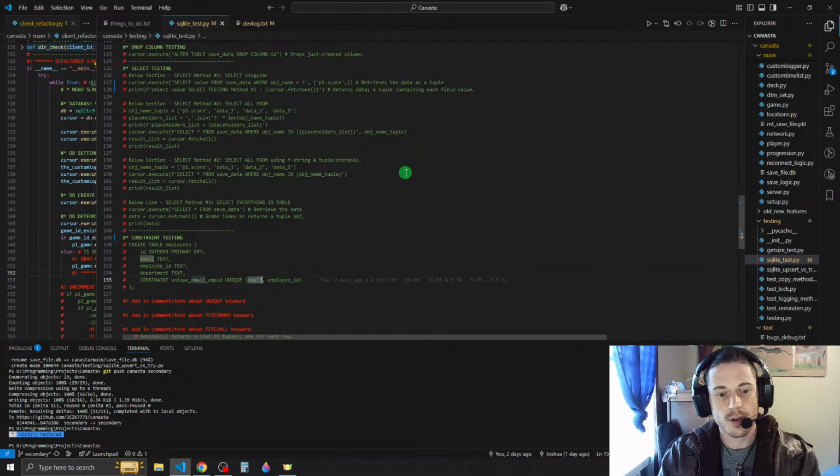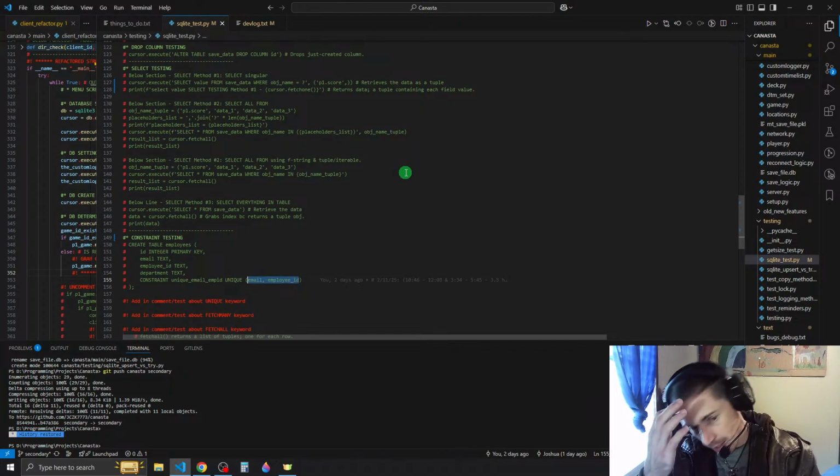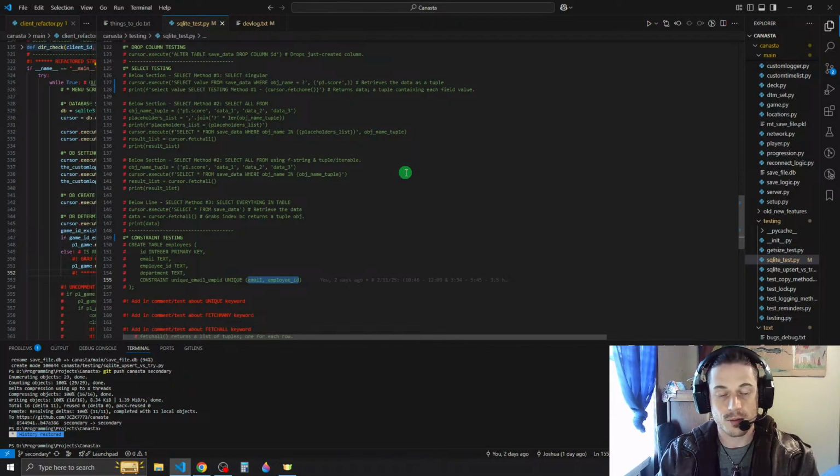So we can have 2 entries with the same email. We can have 2 entries or 10 entries with the same employee ID, but we can only have 1 entry with the same email and employee ID. That doesn't really make sense in a real world application, but it's just for example purposes.